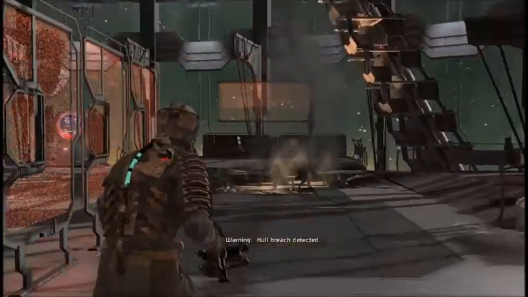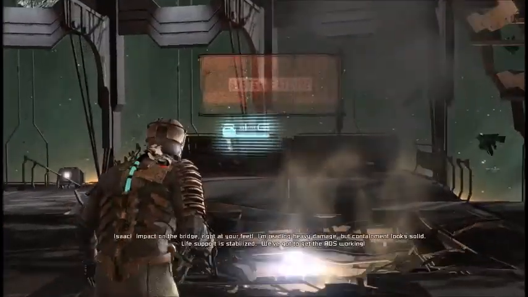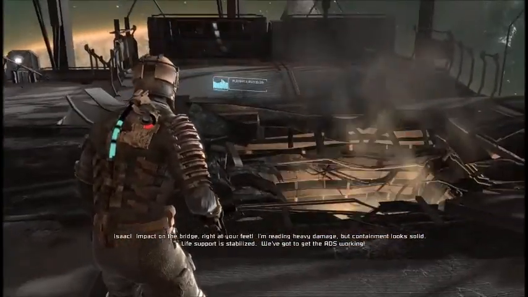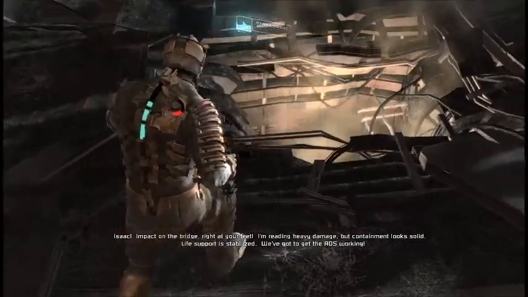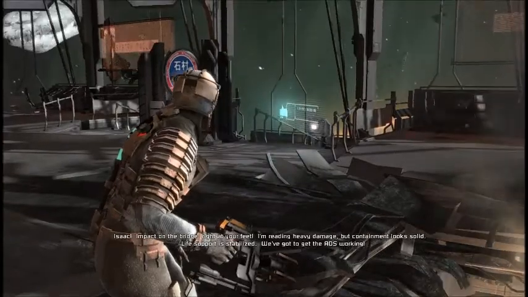Warning. Hull breach detected. You don't say. Isaac, impact on the bridge, right at your feet. I'm reading heavy damage, but containment looks solid. Life support is stabilized. We've got to get the ADS working.